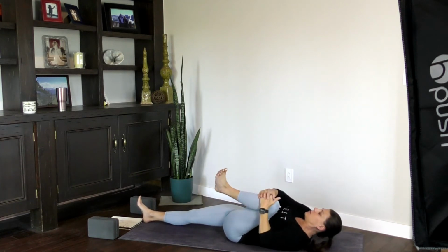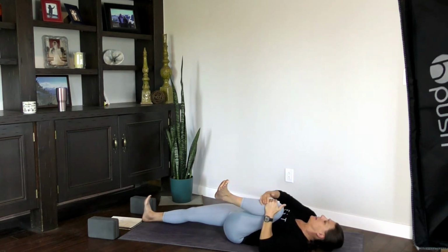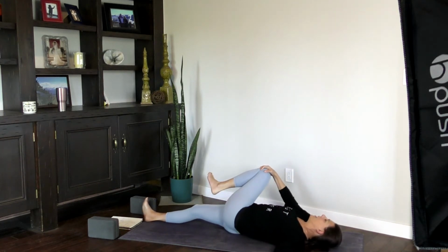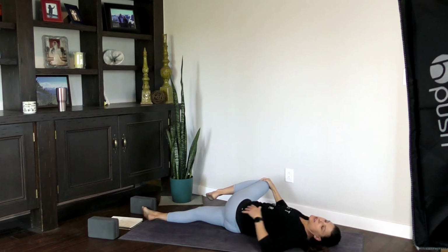Hug the left knee up towards the left armpit. Big hug, inhale. And the right hand draws the knee up over the body. Cactus the left arm. Breathing into the sensations, feeling the differences in the sides of the body. Every time you come to your mat, you're working on balancing those sides out.